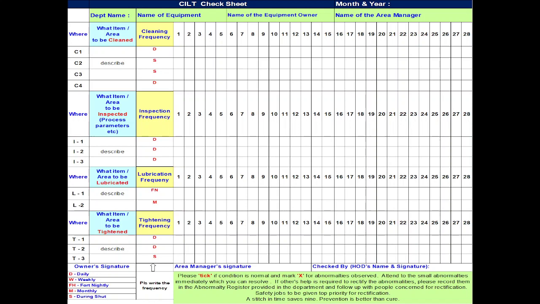The abnormality which cannot be addressed by you and you need external help from maintenance personnel, then such abnormalities are to be written in the abnormality register kept in the department for follow-up and for rectification. Top priority should be given first to address all the safety jobs. If some abnormalities are not rectified by the maintenance people for a long period, then such abnormalities should be highlighted in the production meeting or HOD meeting, wherein responsibility with the target dates will be fixed by higher authorities. This is the procedure to be followed for addressing all the abnormalities. Thus, we will be ensuring your equipment is operating in ideal condition and there will be no breakdowns or quality problem. This is Japanese methodology for addressing all abnormalities.